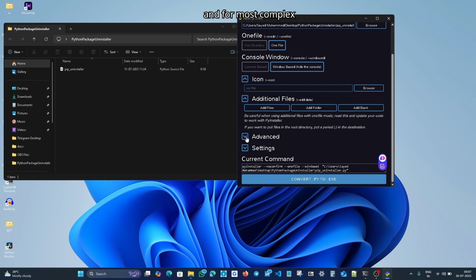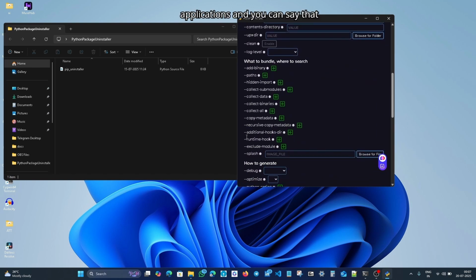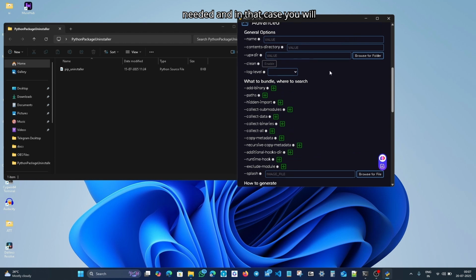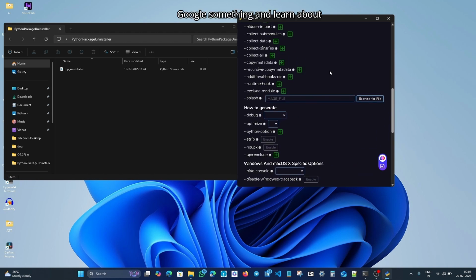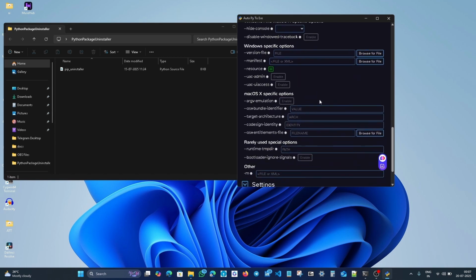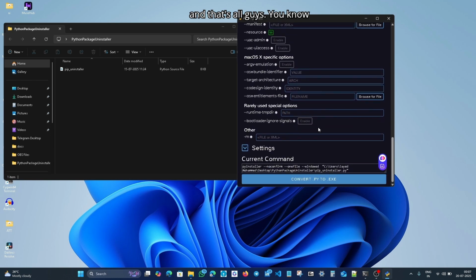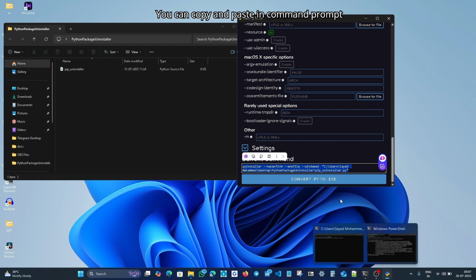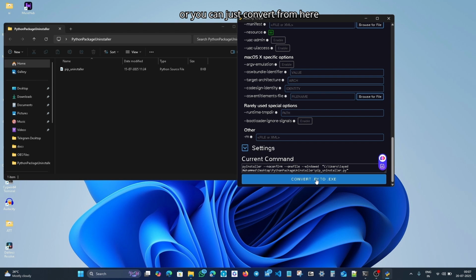For most complex applications, with thousands of lines of code, some optimizations or customization will be needed. In that case you will google and learn about which option is responsible for what, then you can use these options. And that's all guys. Now the final command will be composed. You can copy and paste it in the command prompt, or you can just convert from here.